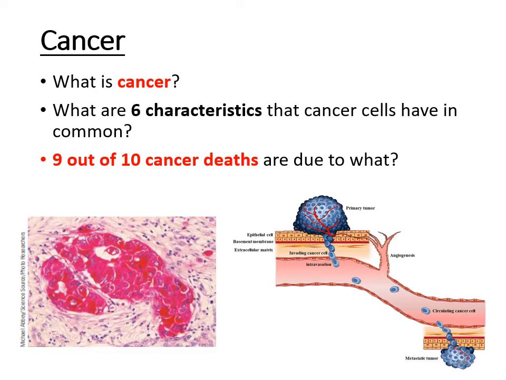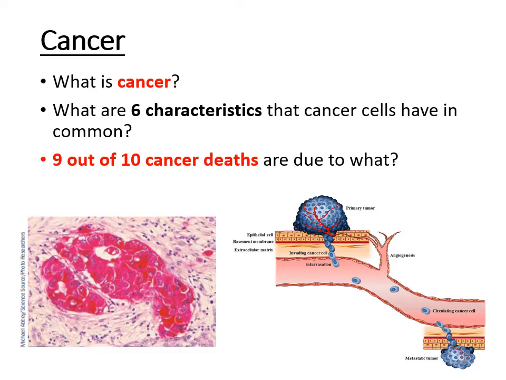Now, there are 6 characteristics that any cancer cells will have in common. So whether you have someone dealing with brain cancer, breast cancer, lung cancer, pancreatic cancer, any of the different cancers that are unfortunately out there, they will all have these 6 general characteristics, okay? The first one is, like I was just saying, cancer cells will have uncontrollable growth and division in situations where normally cells would be stopped. Their growth and division would be under control and they would have a pause signal.